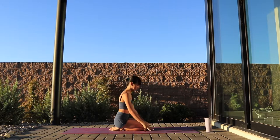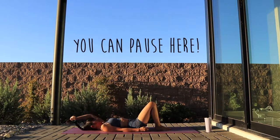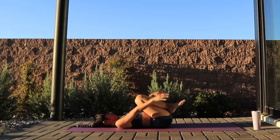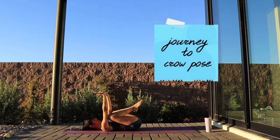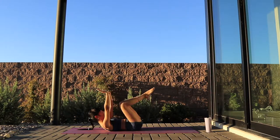Now we're gonna transition to crow pose, but I'm gonna give you a quick water break again because I don't want you to curse me. For a journey to crow pose, we are gonna do the same upside down or supine crow with box breathing technique until week 3. The goal is for you to get used to the compression process as you build core strength with Lolasana. Together, it should help you with crow pose. Ready?